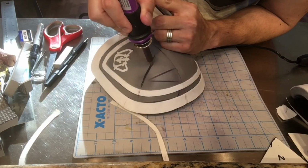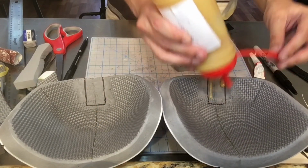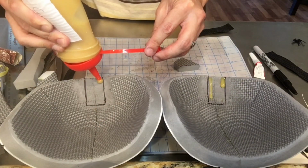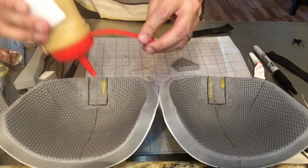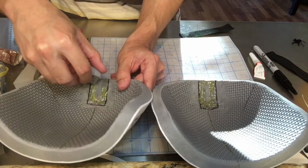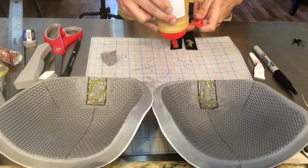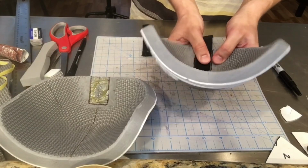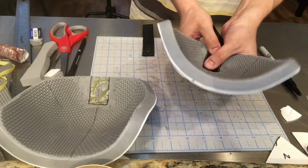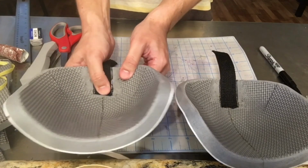Once I finished the battle damage, I cut out 2 strips of polypropylene and then marked off where they would be glued on the pauldrons. I added some contact cement to these areas and contact cement to the polypropylene so that it could soak into the fabric so it would hold better. I let that sit for the full 20 minutes, and then I glued the straps onto the pauldrons.